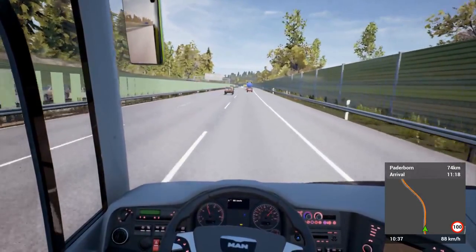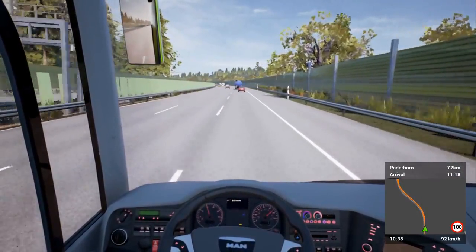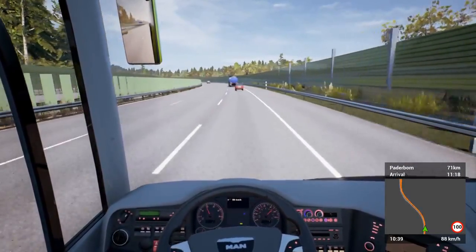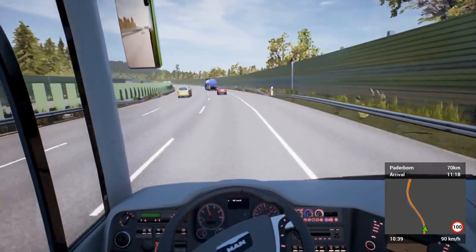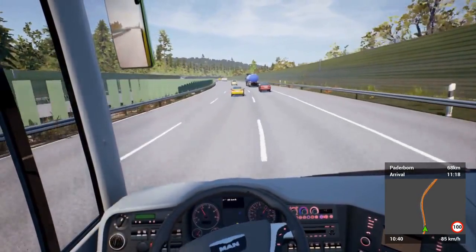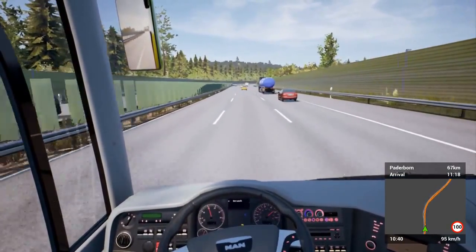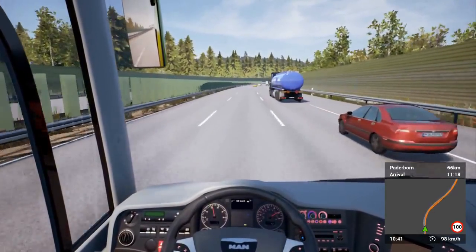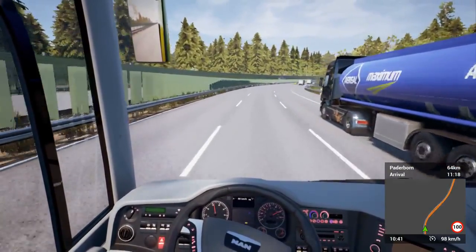The sound of the cars going by is pretty cool. They've got that pretty accurate, I've got to say. And we've got 72 kilometres to go. It's 10:38. We've got to be there for 11:18, so we've got 40 minutes. So we need to keep our foot down a bit, I think. And try and get up near 100 kilometres an hour and set the cruise control and see if we can get there on time.